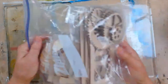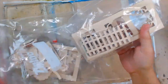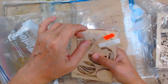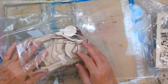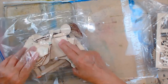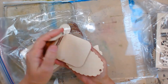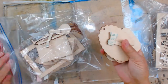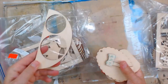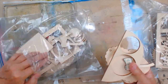Could also use these, these are all wood pieces. I think I got these at one of our craft places: an axe, hammer, nails, a bunch of different shapes. These are good for when you're doing multi-layered jelly printing, that type of thing. Squares, all kinds.